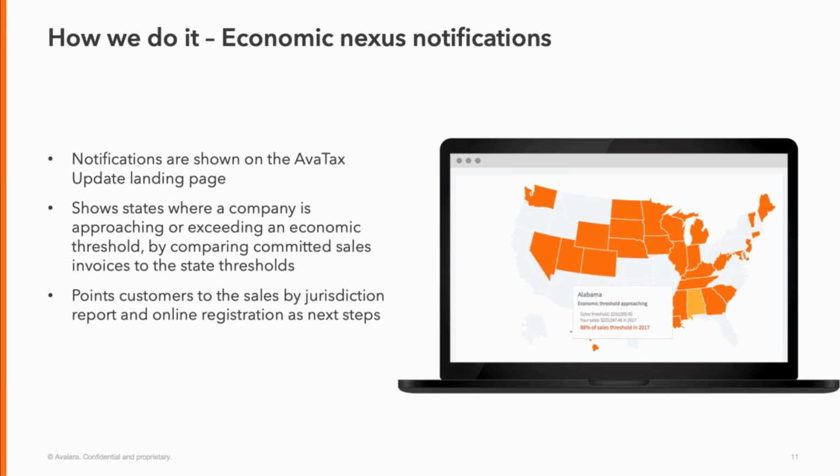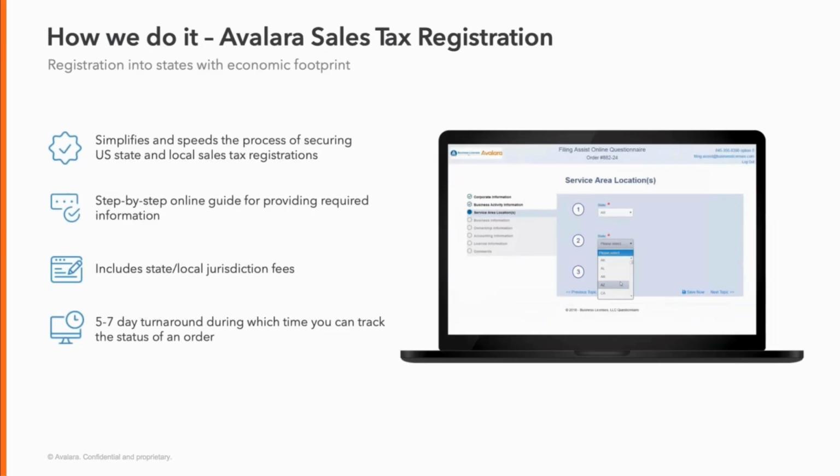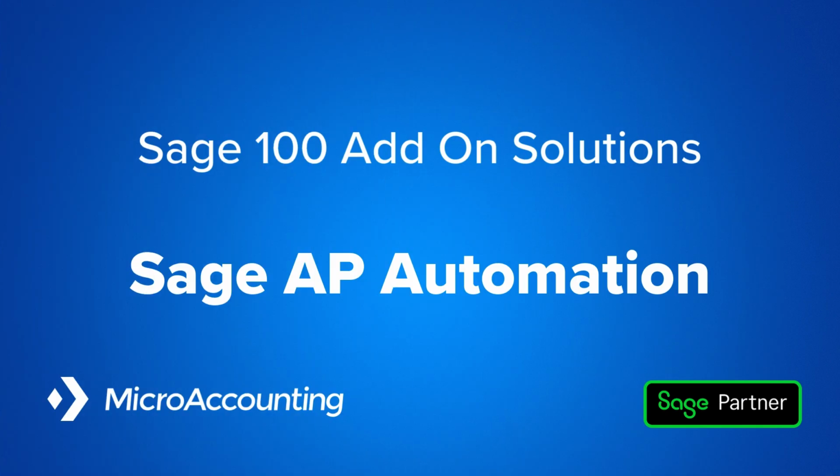And then if you want to get registered, you'll go ahead and just add to cart to do a checkout. We will never preemptively register you. We wait for you to tell us you're ready. Once you're ready, you'll have a portal that you'll log into where you'll give us some business information, some demographic information about your business, and then we do what we need to do within 5 to 7 business days to get you registered, and then we're at the mercy of the state to get you set up. They'll contact you to say, hey, you've been registered, and then you're just going to let us know that you've got that registration information, and then we'll start charging sales tax in those states as well.